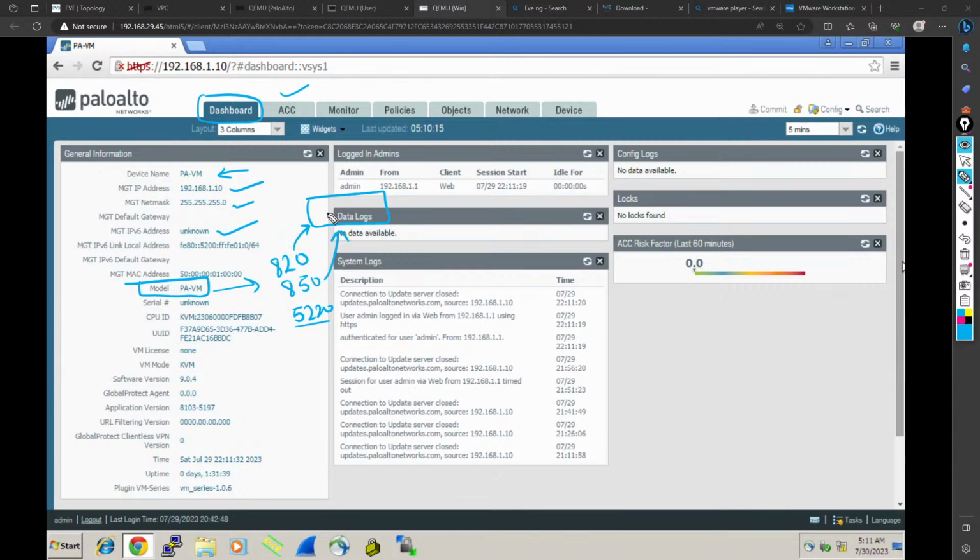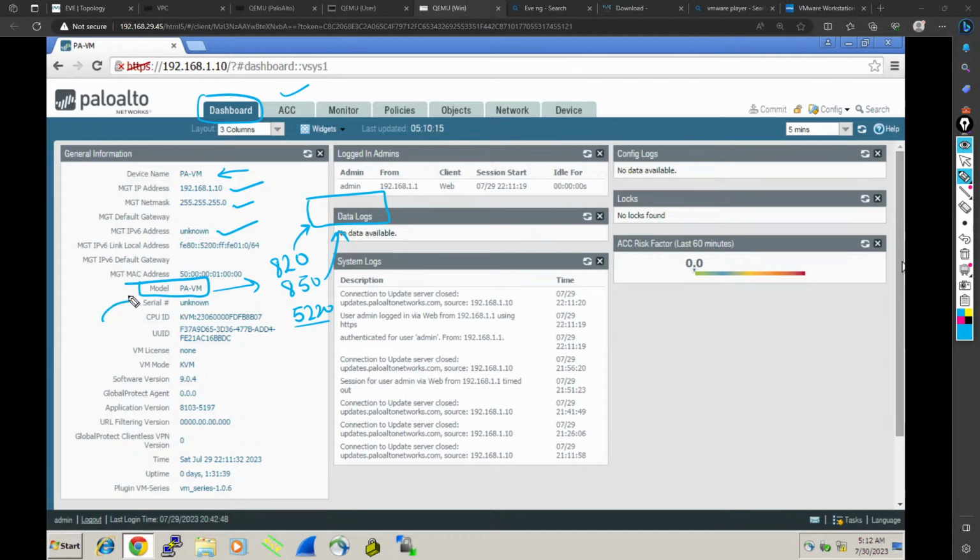Another option is to use the image from the PAVM, and you can configure it on any virtual cloud. I'm using the hypervisor ESXi or NSX, wherever you want, based on the space you have. Or if you want to install on the cloud, you can also install it using the ESXi servers, and there also you can play with the firewall.